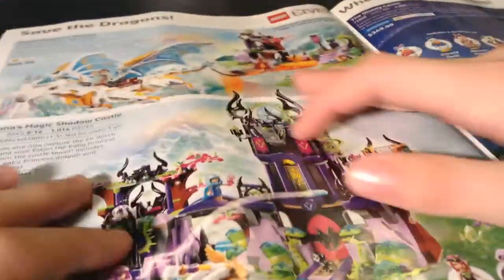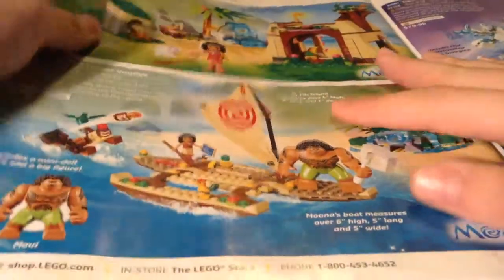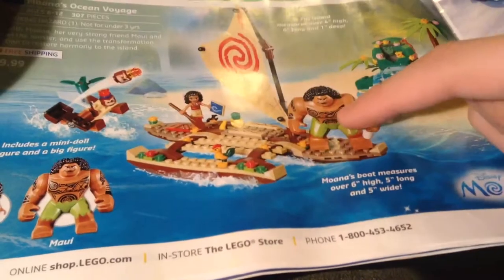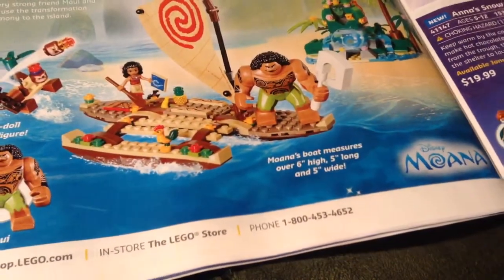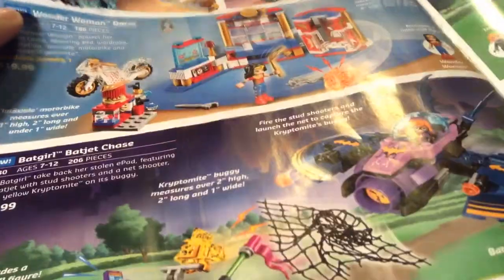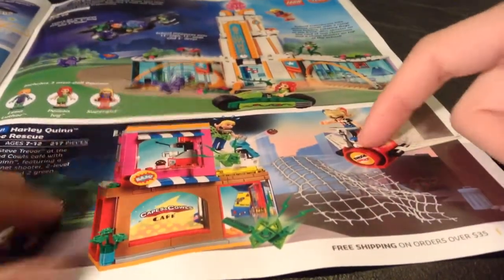Some Elves: Queen's Dragon Rescue and Ragana's Magic Shadow Castle. Disney Castle — won't be getting that if it's $350. Moana sets — I love one of these; you probably know which one. Moana's Island Adventure — that one's okay. But I love this set because it comes with Maui; I want him so bad. Moana's Ocean Adventure — $40, a reasonable price. It went up $10 because it has the big figure in it; it would normally be $30 without it. Disney Princess: Elsa's Magical Ice Palace and Anna's Snow Adventure — they're okay. DC Superhero Girls: Lashina's Tank, Bumblebee Helicopter, Wonder Woman Dorm Room, Batgirl Bat Jet Chase, Superhero High School, and Harley Quinn to the Rescue — that's a really good set, except for the Harley Quinn build. I do not like that build at all.